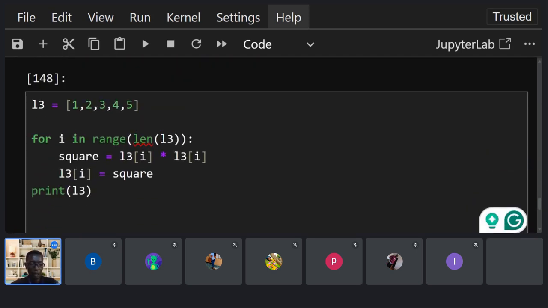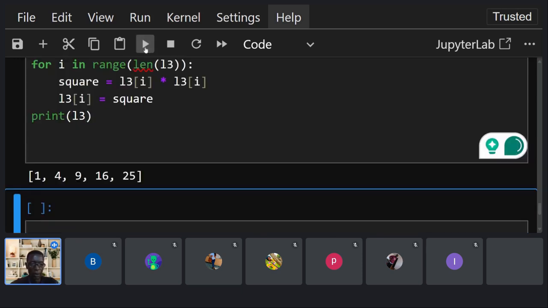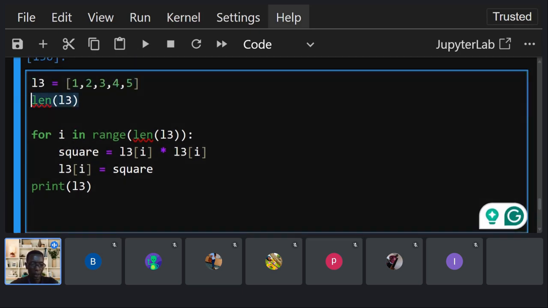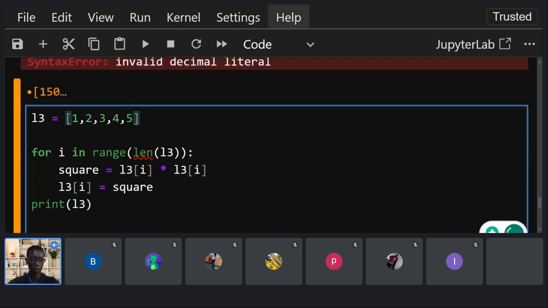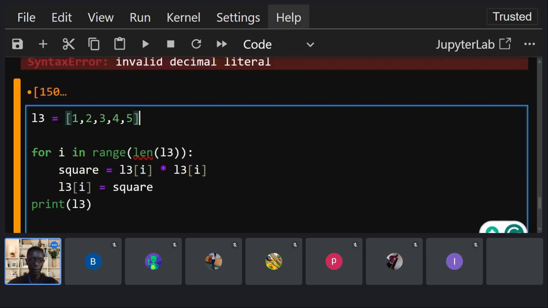Okay. So for i in range, because like I've explained, this just gives us something to work with. So yeah, like this. So we are iterating over this. When we get the length here, which is 1, 2, 3, 4, 5, then now we iterate over those. And now we are multiplying 1 times 1, 2 times 2, 3 times 3, 4 times 4, and so on. And then we are getting this. So basically, that's what I wanted to do the other time.